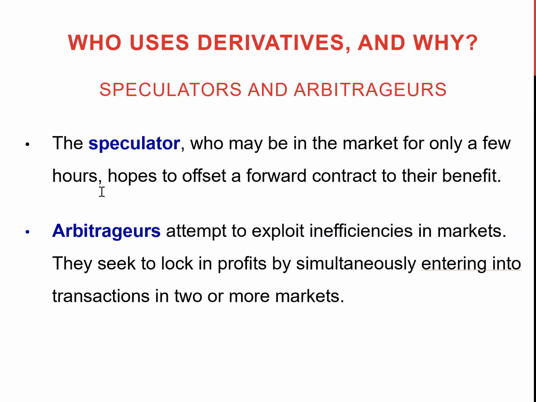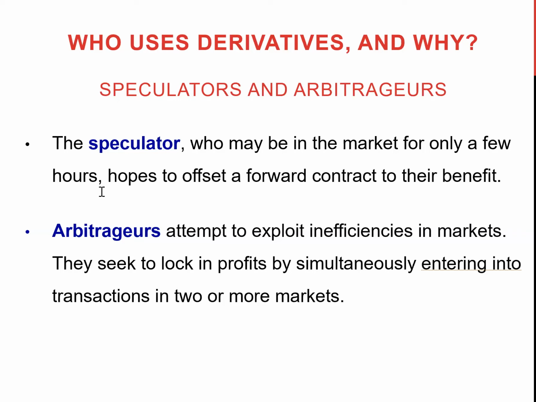On the other hand, arbitrageurs also invest in these derivatives just to make money, not for their own commodities and products that they are manufacturing or producing like the other group of businesses. Rather, they try to take advantage of market inefficiencies.